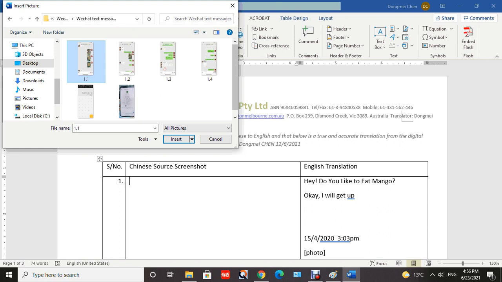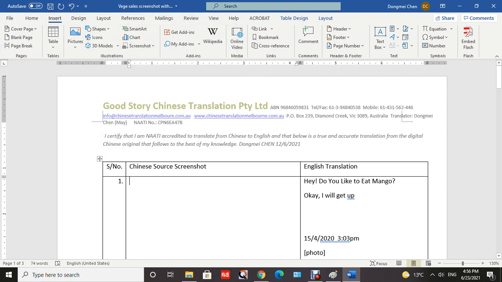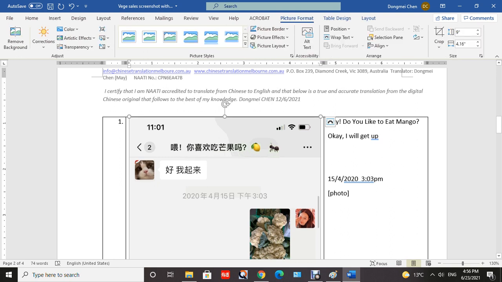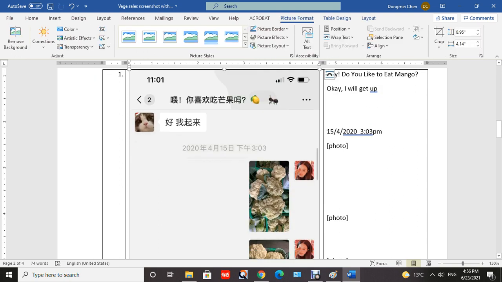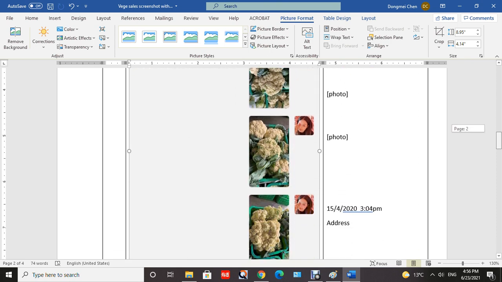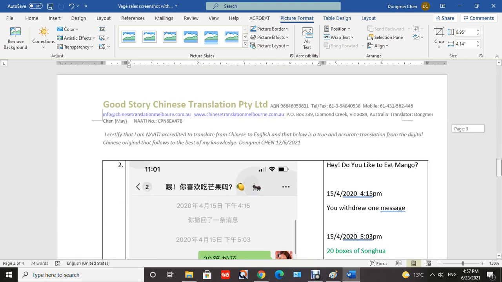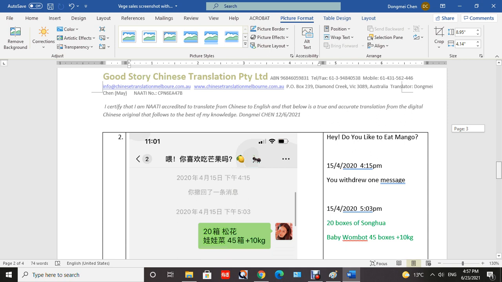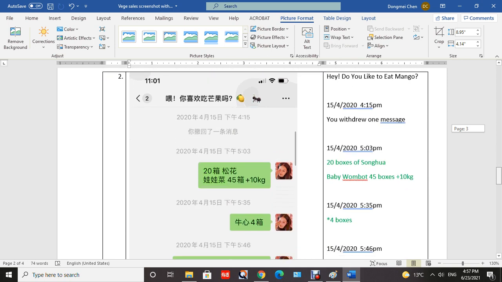So if you find it difficult to follow the chronology of the screenshots, what I do is, when I receive the screenshots, I number them according to chronological order first, or I can insert them into the table first, and then once the chronological order is clear to me, I can move them around so that they follow in the order of the earliest to the latest screenshots, in order for the readers to understand the story. And so that is for screenshots.